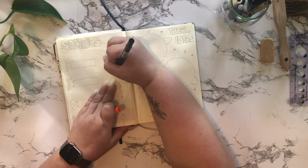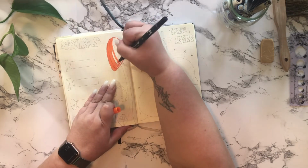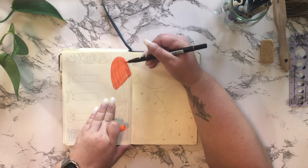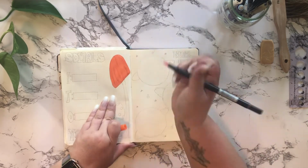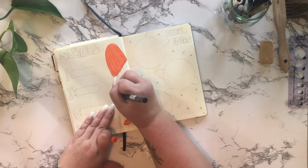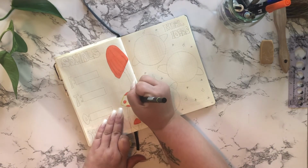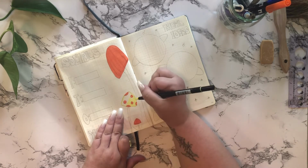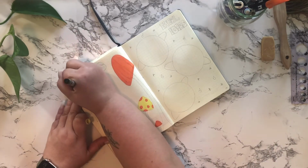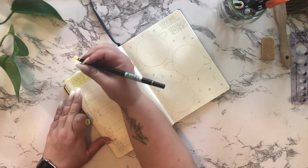Alright, next pages are some new and different pages for me. I decided not to do the usual trackers that I've been doing the last couple months because I have been doing a good job just sticking to them and not really needing to mark them off. So I'm going to do a socials tracker for all the social medias that I use on a regular basis, and just basically mark off every time that I upload onto one of them, so that way I can make sure I'm active on all of them and not just be on TikTok for a month straight but not post anything to Instagram, you know? So that's what the first one is.